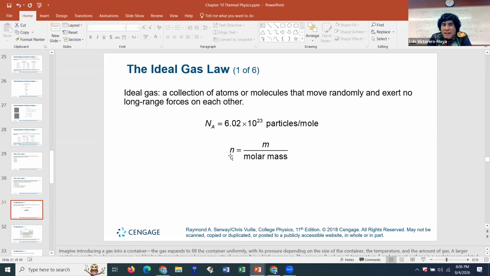We also define this. Does anybody remember what n stands for? Moles. Yeah. Number of moles equals mass over molar mass. For example, if they give you carbon dioxide, 40 grams, you find the molar mass of carbon dioxide, and mass over molar mass will give you the number of moles, because molar mass has units of grams per mole. So I'm going to erase the board because I'm going to have to use it at some point, all right? So these are values that some of you remember, right? You've seen before.